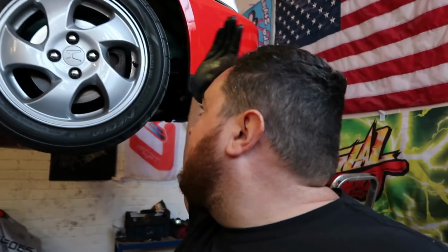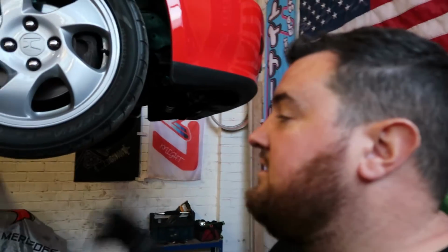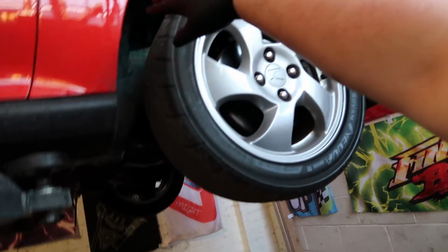Massive success. We dropped the panels off to be repaired and painted. Thank you. So that will be it. The Civic is done. Well, sort of. Mud flaps, arch liners, and then it needs washing because look at the state of it already. We only took it out for a little run, and then we'll be out in it at the weekend.